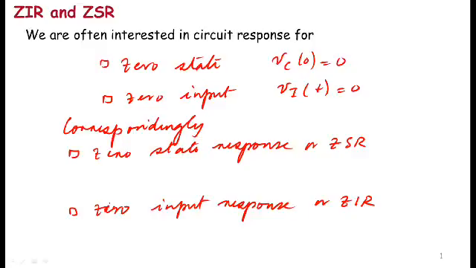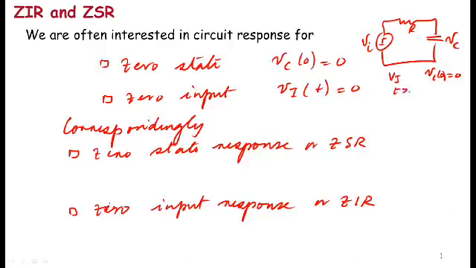Now, the zero state response for our circuit is given by the following. Recall my capacitor has some voltage across it. Let me just go back and draw this little circuit for reference. So I have some voltage VC, there's an R. In this case, for a zero state response, I'm telling you that VC of 0 is equal to 0. So all I have is some VI, and assume that VI is capital VI for t greater than or equal to 0. So my capacitor starts off at 0 for time t equal to 0.